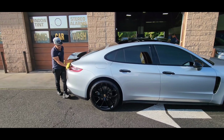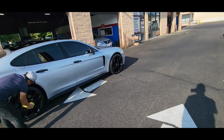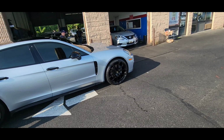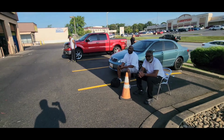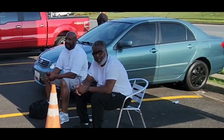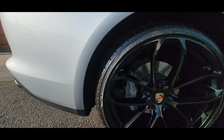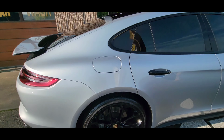Man, that joint hidden. Panamera, yeah, that joint. Hey, what them 22s? Oh, okay. Man, that joint hidden. Yeah, that joint look good. That black and silver combination. Oh, okay, Lionheart joints. I remember I had some of these, at least 315s. Ooh, wee.